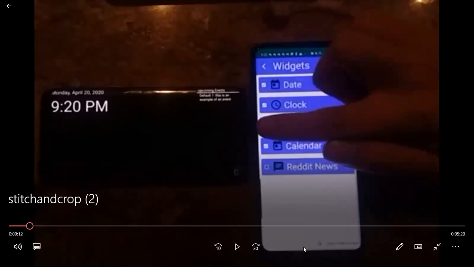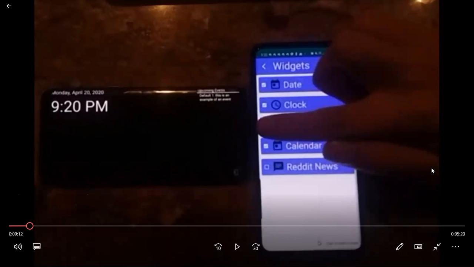Just a side note, as you can notice, there's a button on the bottom of the app that says sign in with Google. At the moment, I'm not signed in. We're using a built-in default account that was integrated into the app so that you wouldn't necessarily have to have a Google account to be able to use the app.